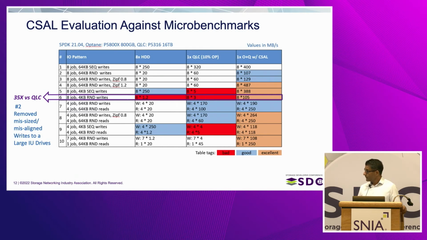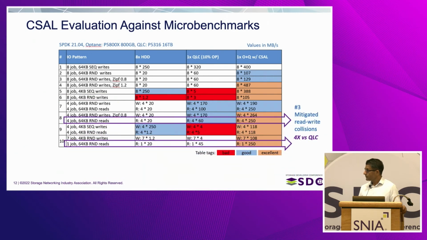Okay. Next, what happens to mixed workloads where we have both reads and writes? In this case, the QLC workload is invariant, a fixed 64K sequential workload. So CSAL basically generates a very invariant sequential workload to the QLC tier. It's sequential, it's 64K IU size writes, and it's aligned. So very NAND-friendly, WAF on the SSD will be 1.